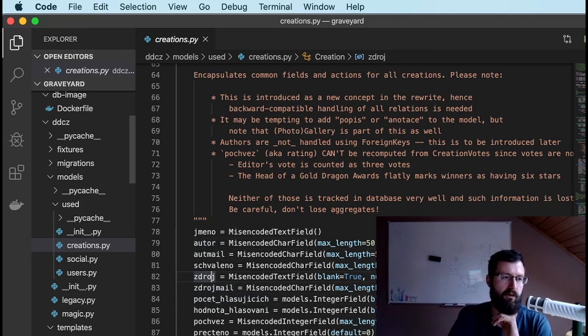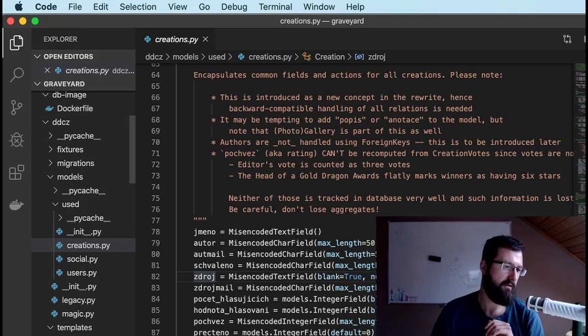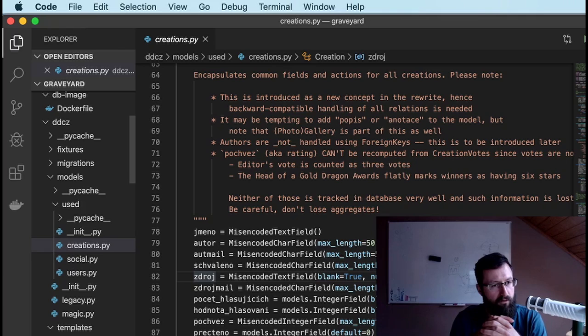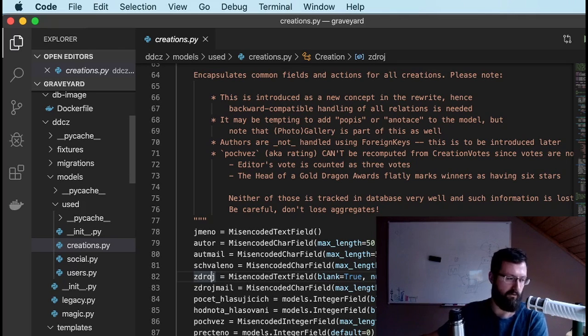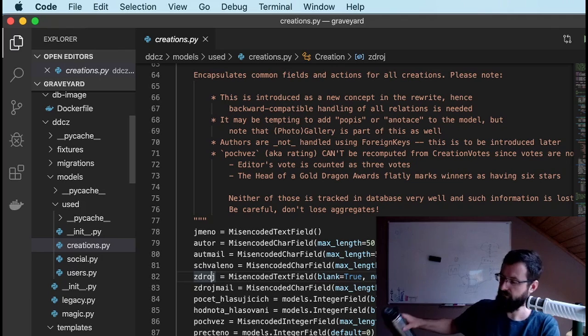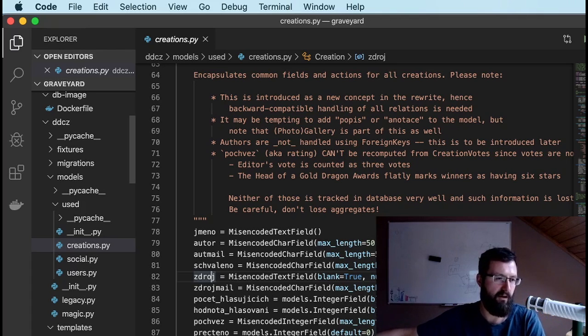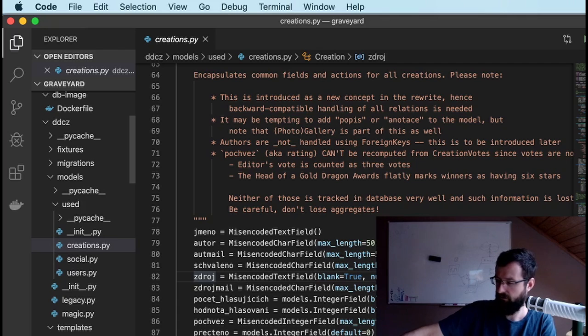So source and source mail, that is what I've been talking about, for things that have been added externally. So there is actually a way to distinguish them, in which case the author and author email are null. So we can't really rely on their existence, so we need to handle nulls properly. On the other hand, the author should be a nickname that should be connected to whatever is in the user profile. So we're going to do a lot of indirections here.